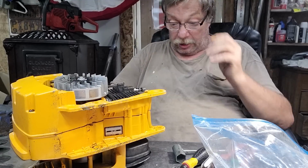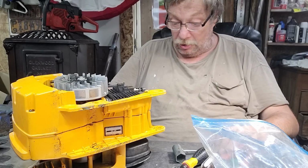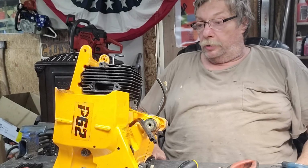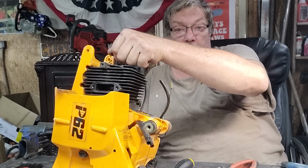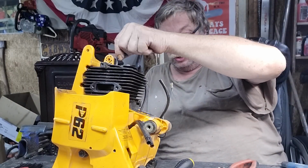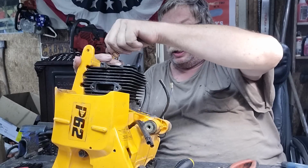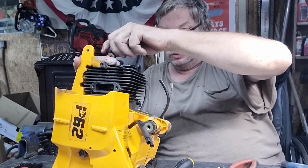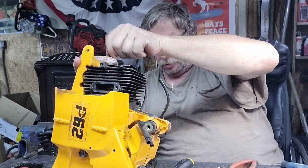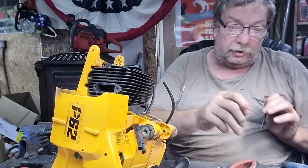Okay, now what I gotta do is get my muffler off, and I have to locate everything to take the cylinder off. Let's see what we need. Okay, with my coolant holder, we got the cylinder bolts loosened. Now, they don't have a lot of room to get these cylinders off. But we'll get it. We'll get it. I can do this without losing them bolts, eh?